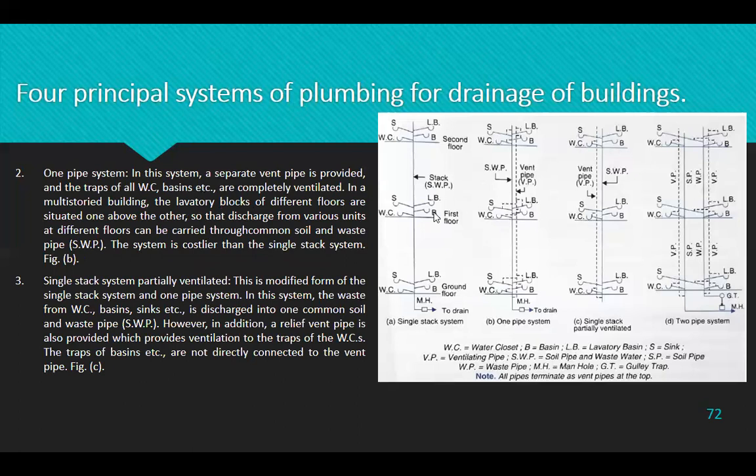One pipe system. So ito, separate naman ito. In this system, separate vent pipe is provided and the trap of all water closet basins, etc. are completely ventilated. So lahat ng vent niya, papasok ko sa isang vent lang. So walang sasalubong sa'yo drain. In a multi-story building, the laboratory blocks of different floors are situated one above the other so that discharge from various units at different floors can be carried through common soil and waste pipe. The system is costlier than the single stack system dahil may additional vent na.